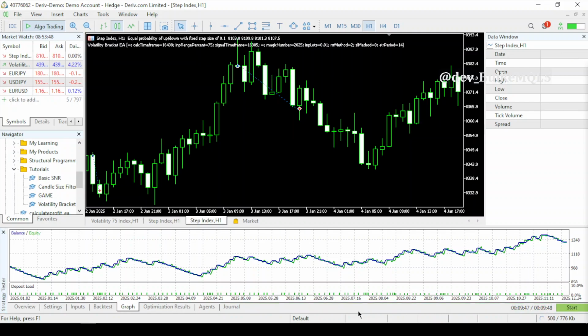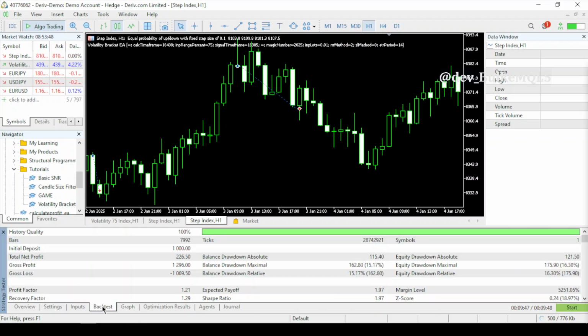And here we are, we're done with the backtest. And here are the backtest results. You can see how unprofitable or profitable the system is. The initial deposit, the total net profit, gross profit.